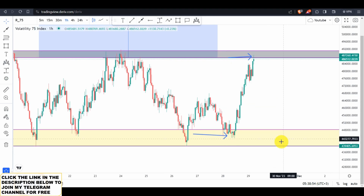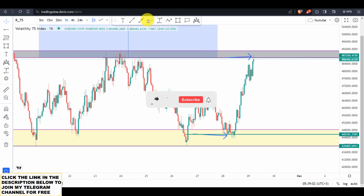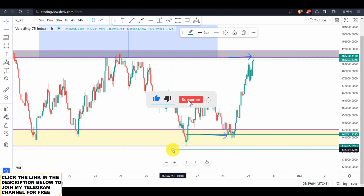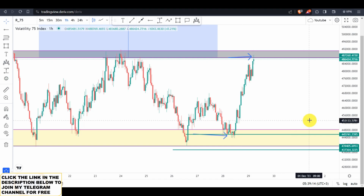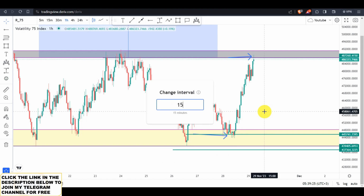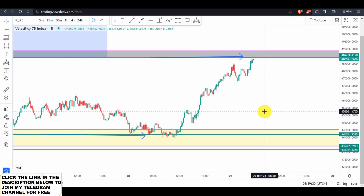Although for those who enter this trade right here, I would urge only those with huge capital, let's say $1,000, to enter this trade right away. So let's say you were trading low, maybe you have a $50 account, or maybe just a minor account of $100. Having your entry right here and your stop loss right here would be insane, because the stop loss would be so huge for you. So that's where we go to the 50-minute time frame, because on the 50-minute time frame we will get more tight entries with very minimum risk.